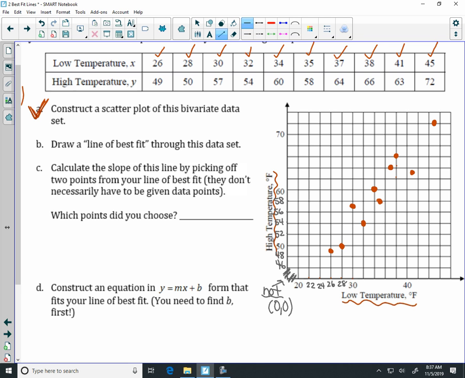But what we want to do with this line of best fit, our job, is to get the same number of points on top as we have on bottom of the line. Okay? We want the line to cut through our data so that it can be a good representation of our data. Again, this is not a connect the dots situation. So here's what my line of best fit is going to look like.